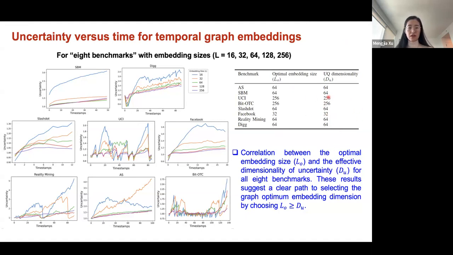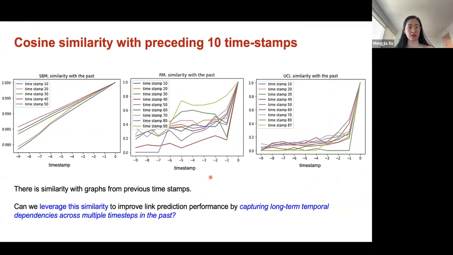This paper is basically applied on some public benchmarks, but extending it to some real applications may be more interesting in the future. Based on this proposed approach, we have some limitations for this paper because we only use the previous time step. That's a big limitation because we can only capture the short-term dependency in the temporal graph.